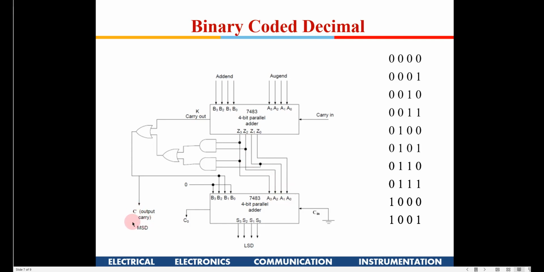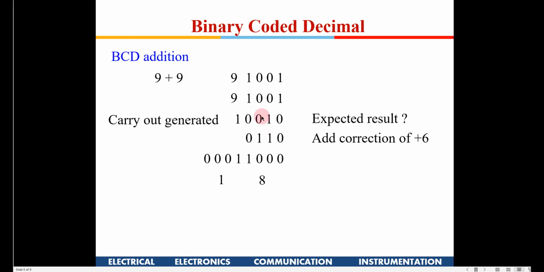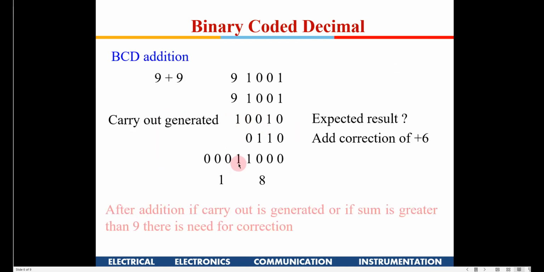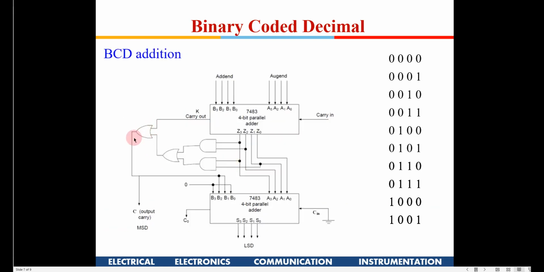8 will be available here. This will be 0 here. So you will add 0 to 8 and you will get 8 for 4 plus 4. But suppose you are adding 9 plus 9, 18. In that case, there will be 1 out here. So in this particular case, this carry output 1 will be there. That 1 will come through here and it will add 6 here, right? Why is it adding 6 here? If you see, this 1 we have given to B1 and B2, right?